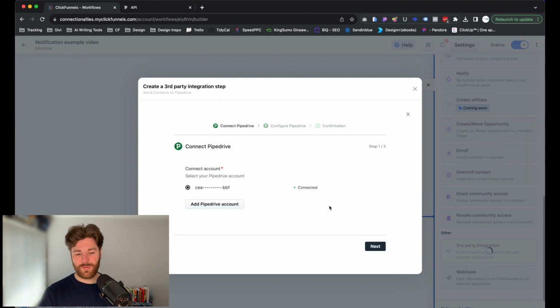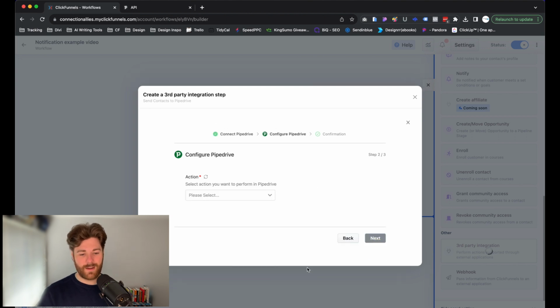It's going to say verifying, and then once you're good to go, it'll say connected. All right, from there, click on next. And for the actions, now we can actually set this up, right? So in this case for actions, you have a total of 3 things that you can do as far as actions to be performed.